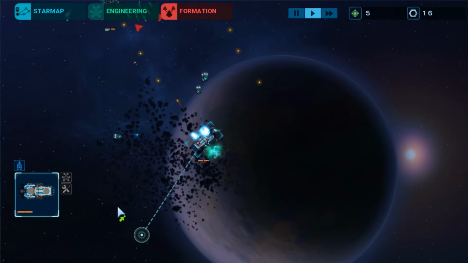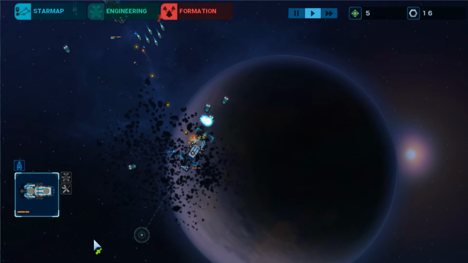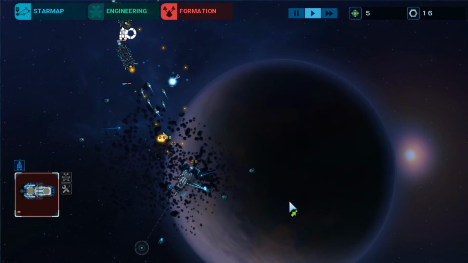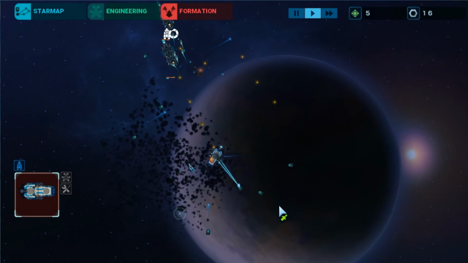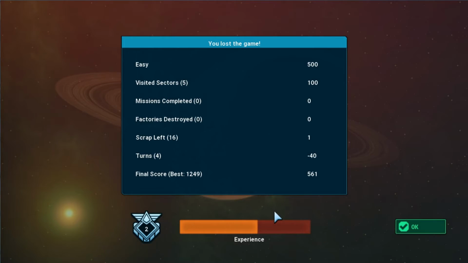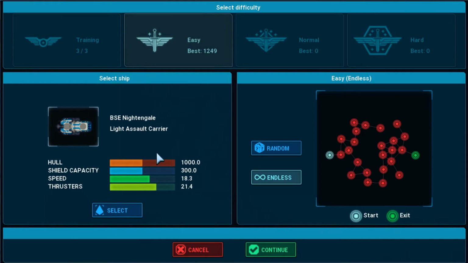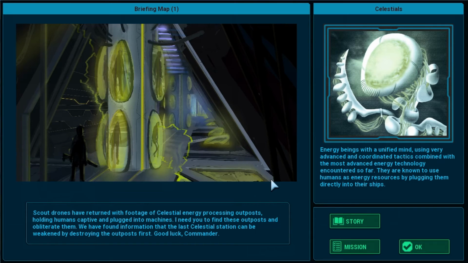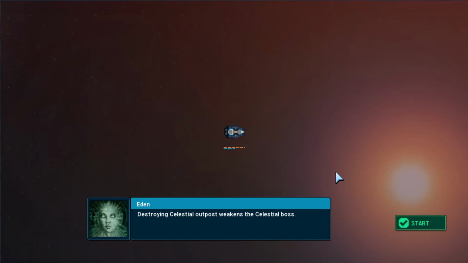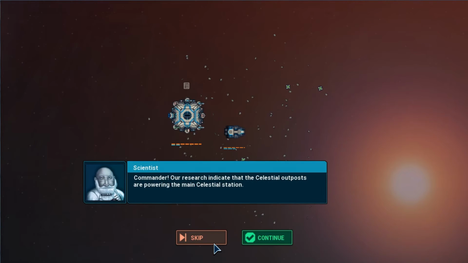Oh, yeah, I'm going down. I'm not surviving. Oh, this game is brutal. Down I go. Okay, so we're gonna give it one more shot. And we're gonna go back to you, and we're gonna try something different this time. Because this is how I survived the longest so far, is what I'm gonna try now, which was not using this ship.